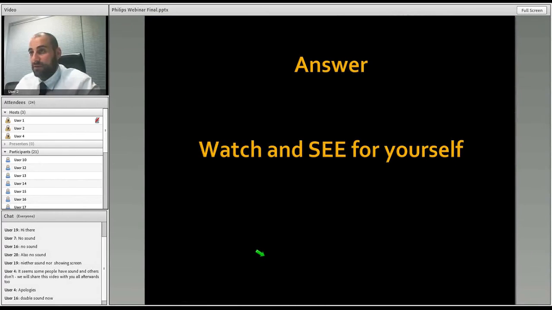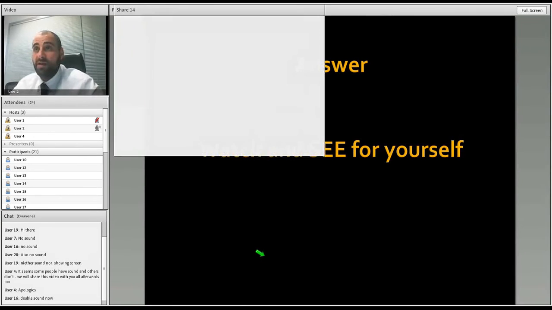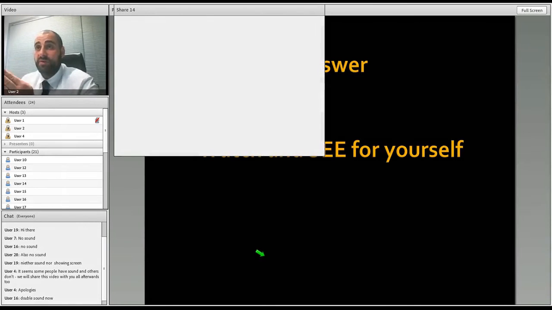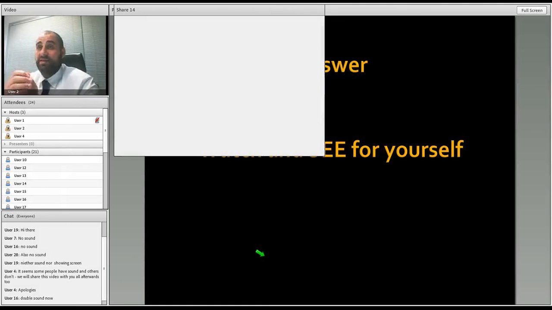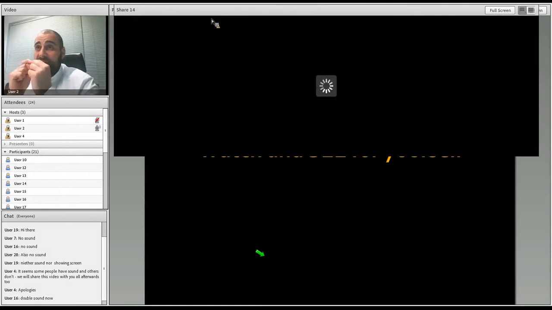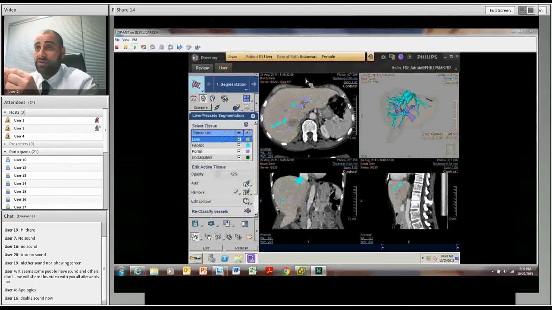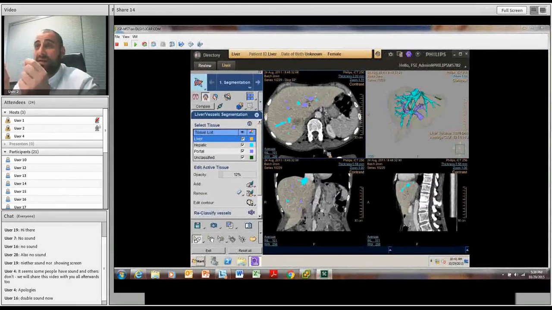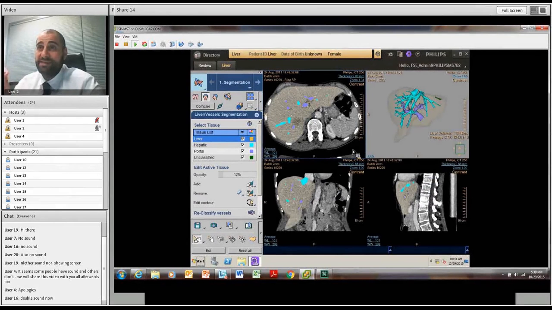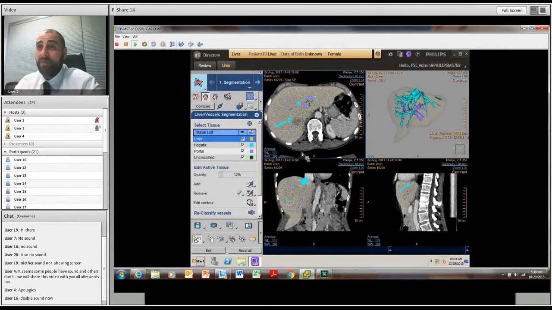However, the beauty of this is, and I'll ask Annika now to let me demonstrate to you live liver segmentation using the IntelliSpace Portal. Something that used to take me 1.5 hours, I am now able to do within one click, and this is instantaneous. I do not have to rely on my junior radiology residents to do the workup. I can confidently do it myself through one click of a button, and I don't have to wait for anybody. I have full access to this information instantaneously, anywhere, anytime, at any place in the world.